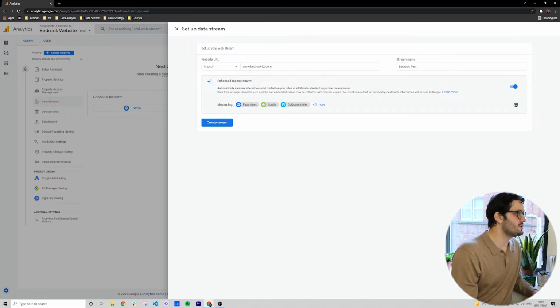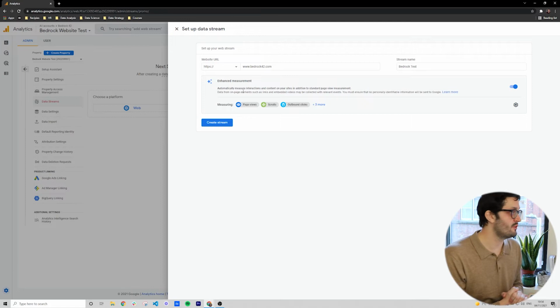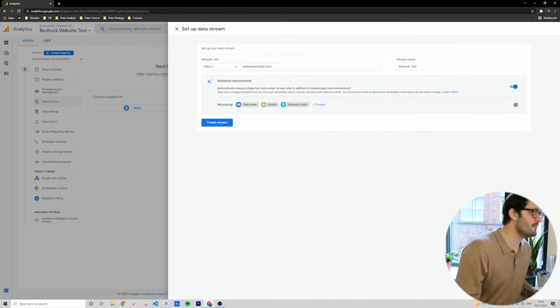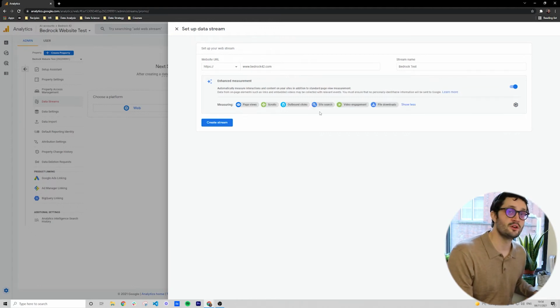Okay. Now when you're setting this up, you have the option to enable enhanced measurement, which is a new feature for GA4, which will automatically collect lots of different events for you without any additional coding. So there's the standard page views, scroll and scroll depth, any outbound clicks as well.